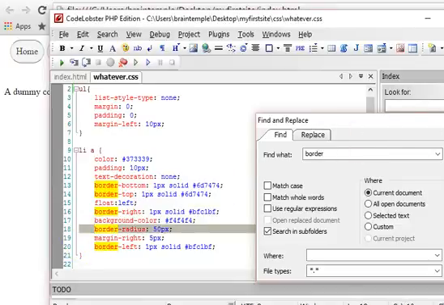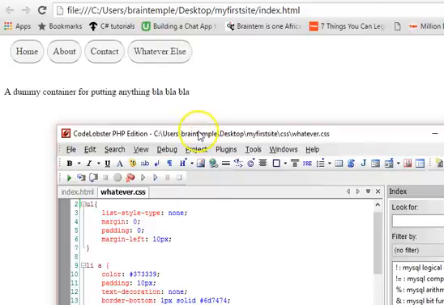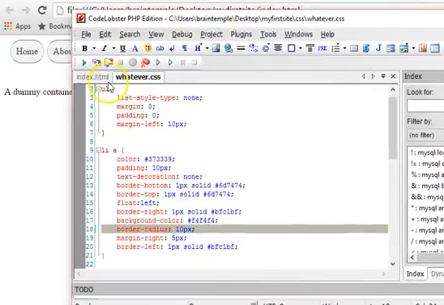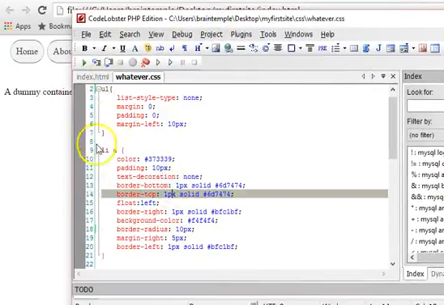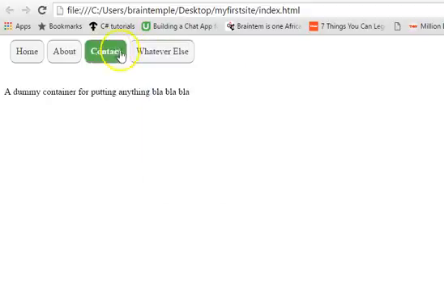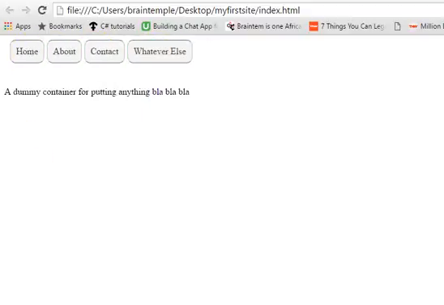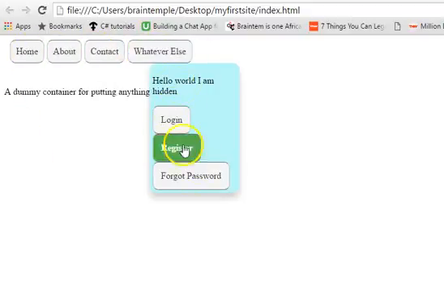Okay, I don't just like it being circular, I just want it to be cool. I'm reducing the curvature, the curve on the edges, and refresh. So it looks better. So whatever you are doing, this is a cool way to build menus. You can use the style we used to build the menu before and make this one much better.